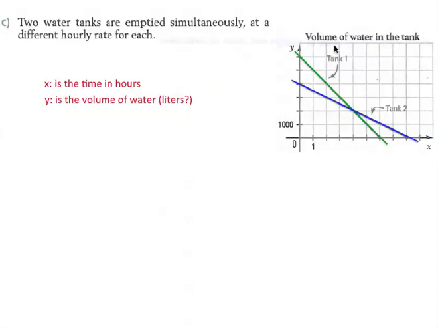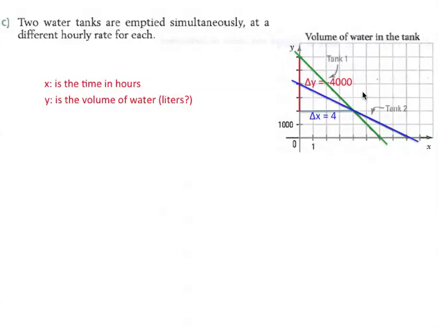Okay, so let's look at option number 1. I'm going to look at my delta x being here. So that's 1, 2, 3, 4. So my delta x should be 4 steps. My delta y, though, it's coming down, so it's negative. We start up here and we're dropping down. Each step is 1,000, so 1,000, 2,000, 3,000, 4,000. So my delta y should be negative 4,000.